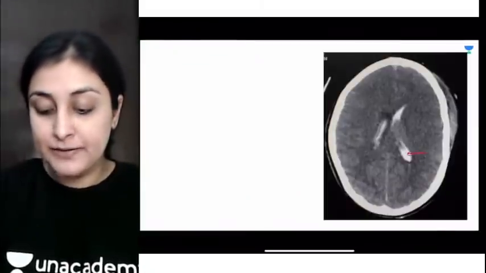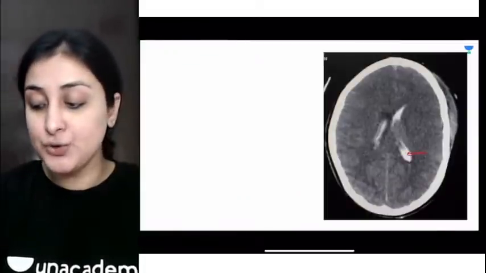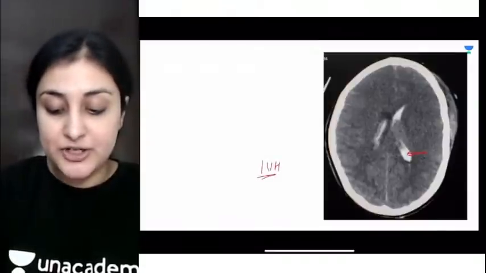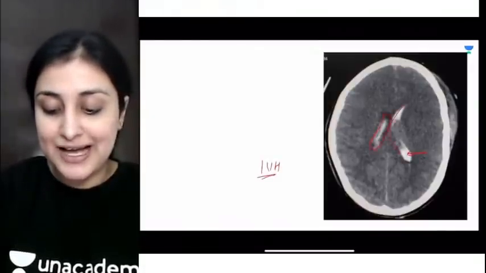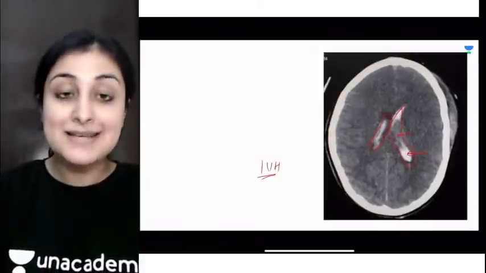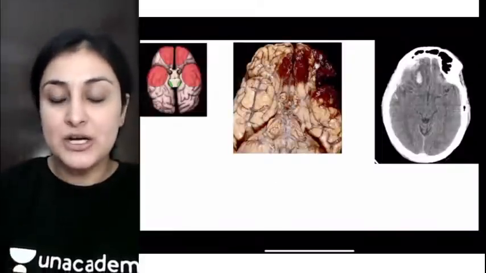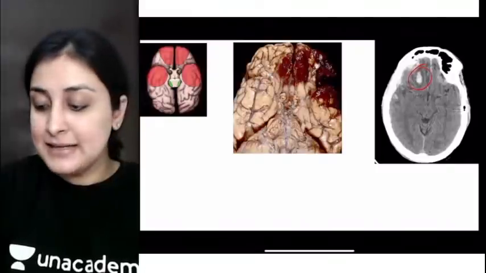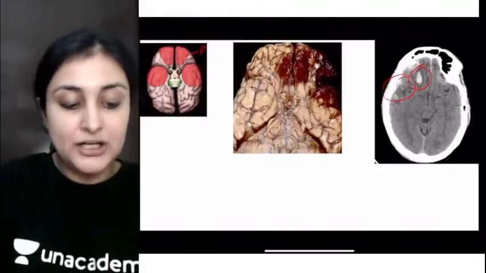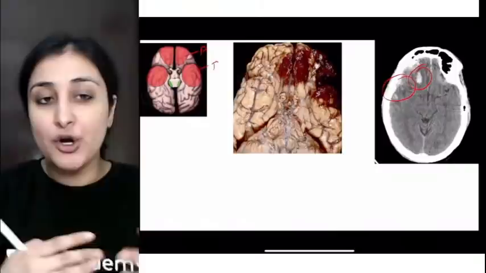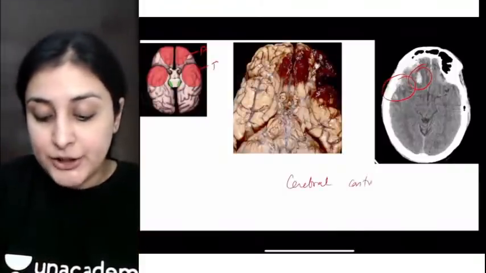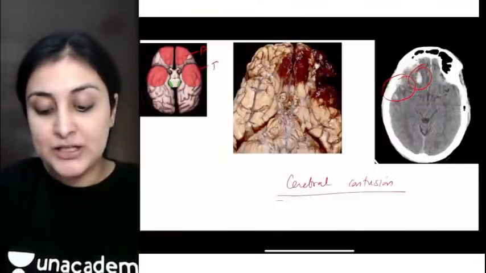When you see blood, white acute blood here, it becomes intraventricular hemorrhage. Within the lateral ventricles you are having white blood, and these gray areas are the clots. This is intraventricular hemorrhage. जब white areas cerebrum में आ रहे हैं, what is this? Favored areas, frontal and temporal bones, because a lot of bony projections are here.